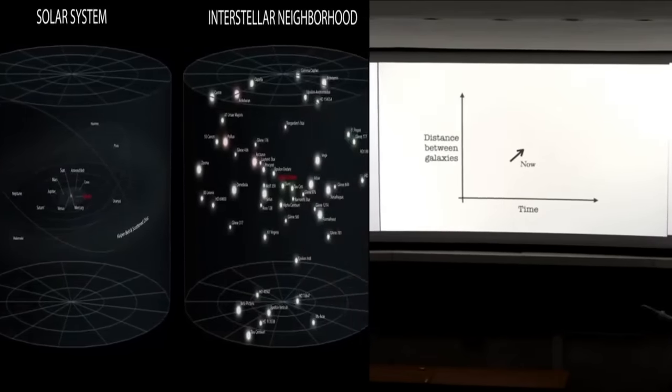So we're sitting in the galaxy. One of these things goes off. It immediately tells us, this is a terrible drawing, isn't it? This is not to scale. It immediately tells us how far that galaxy is away. And so these supernova 1A are, you know, these golden things for physics.